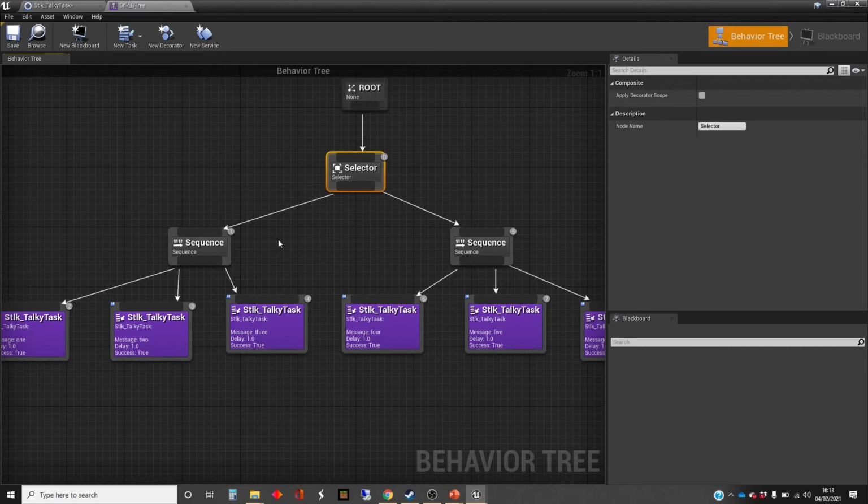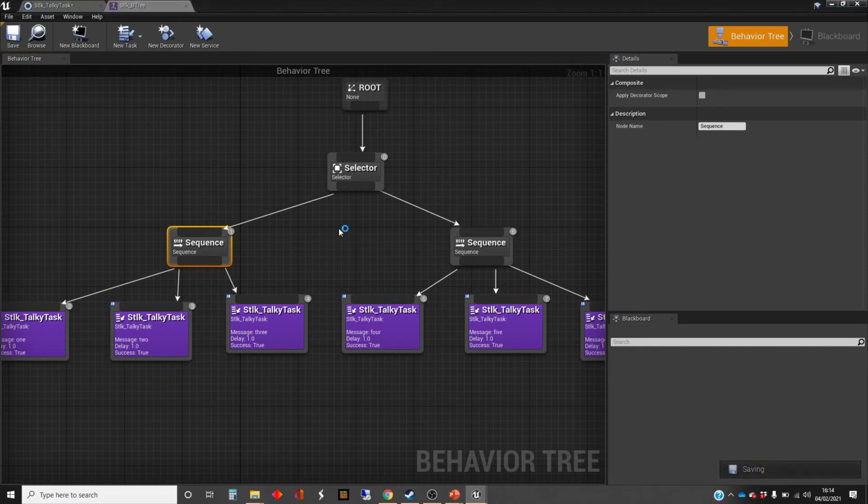So, right, to repeat that again, the sequence tries each one from left to right of the paths that come up below it. As long as they are all succeeding, it will keep trying the next one. When it gets to the end, if they've all been successful, it returns success. If at any point one of them returns failure, it gives up and it returns failure up to the next level up on the tree. The selector effectively does the opposite, which is as long as it keeps getting failure, it will keep trying one after another.